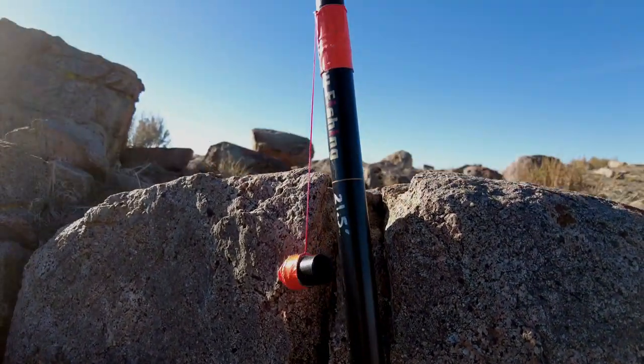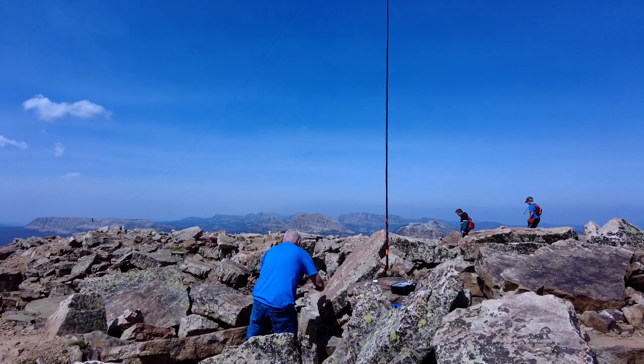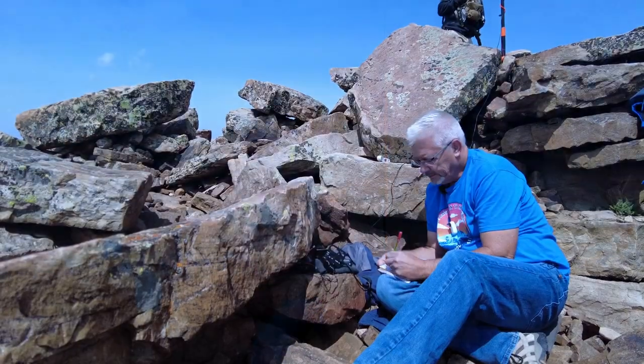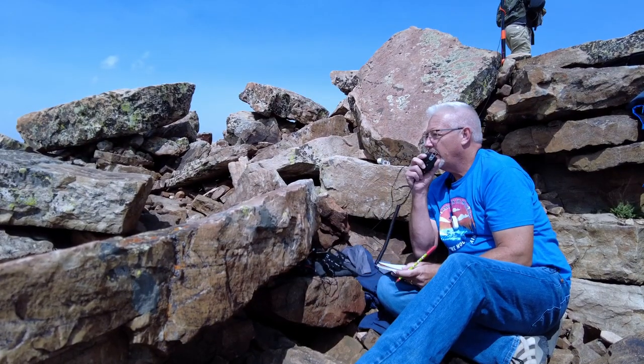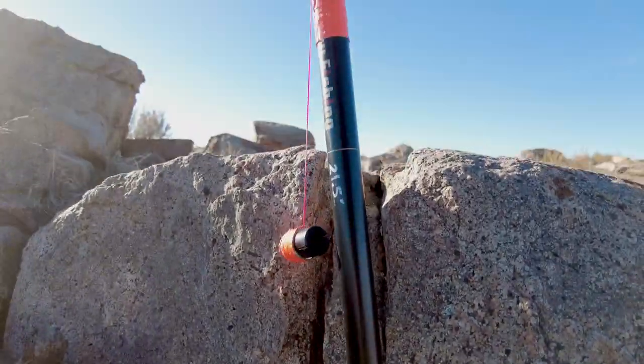So far, I've given you one way to set up this mast for portable operation, and that's driving that orange stake in the ground. Another way to do this is by using rock piles when you're on a SOTA activation or an area where there are no trees, but you do have a rocky environment. There have been many times when I've had to use rocks to set up my antenna to support that thing and keep it from falling. And that's where the oversized shrink tube comes into play to protect your mast from damage.